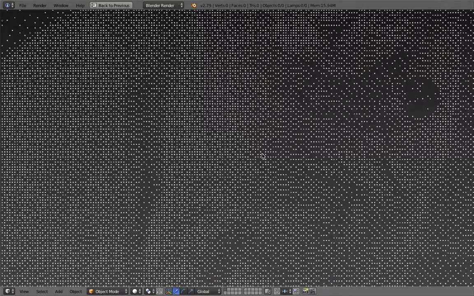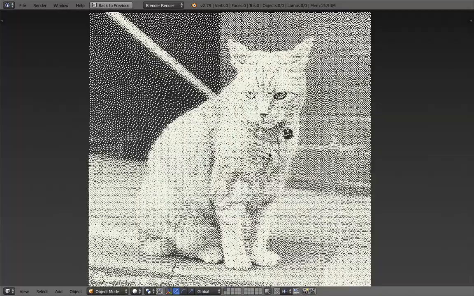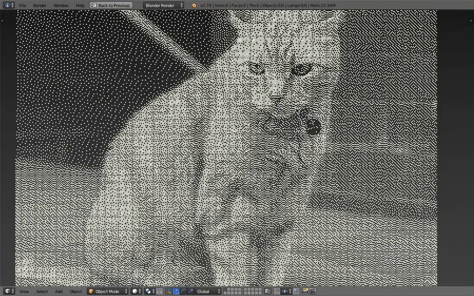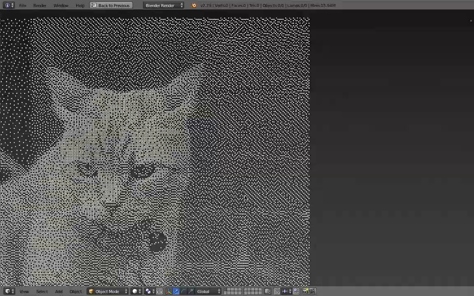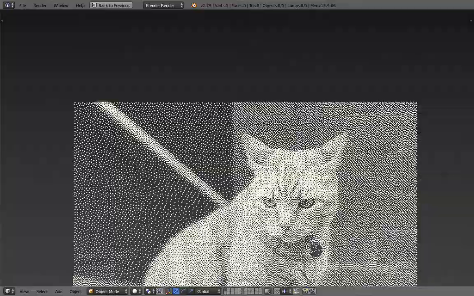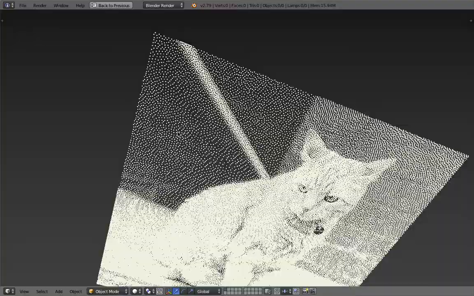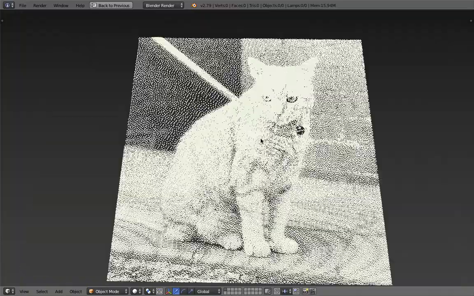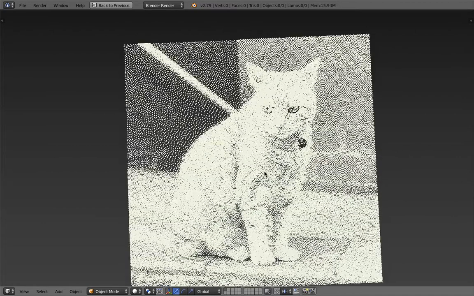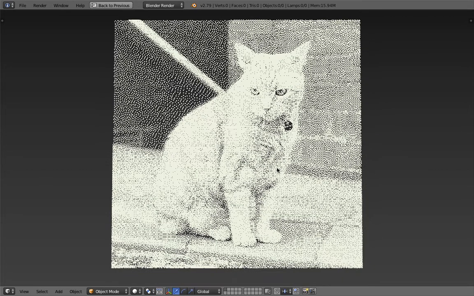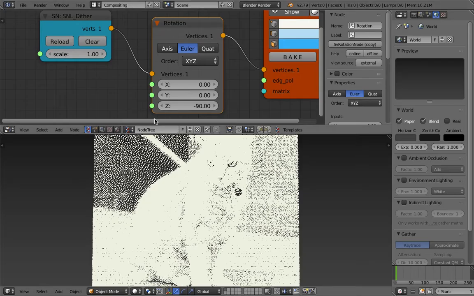But I think I can process this further. Maybe apply the color as well from the original cat image. Bring back the RGB, and it's going to be some kind of point cloud, but a very, very efficient point cloud, because not every point is there, there's some kind of dither, and this is going to be live if you export it out as a point cloud. I'm kind of curious about that. Maybe I'll do that and upload it to Sketchfab. So anyhow, that's a quick look at the image dither using the Sverchok add-on.